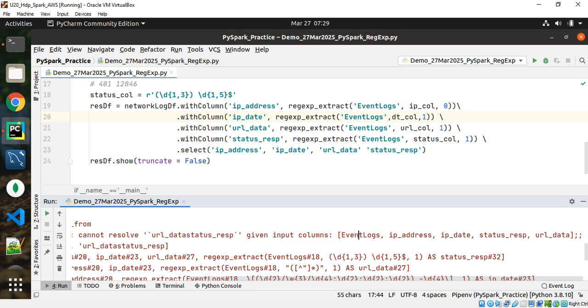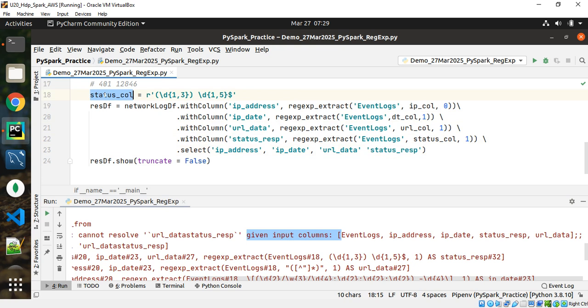Event logs, then we have IP address, then IP date, then status response, then URL data. So it is not able to identify this column name, that's what it is telling us. This is my status response, which I am trying to fetch from here.